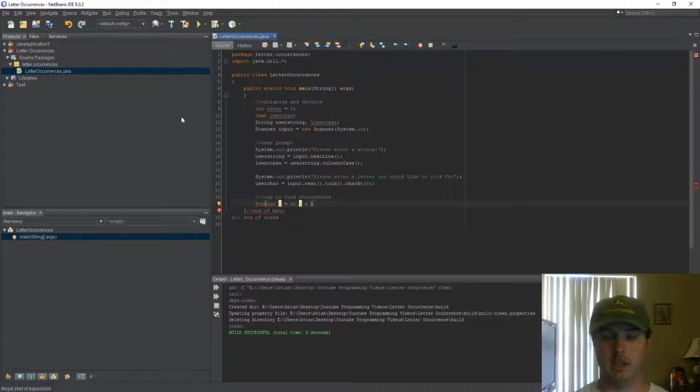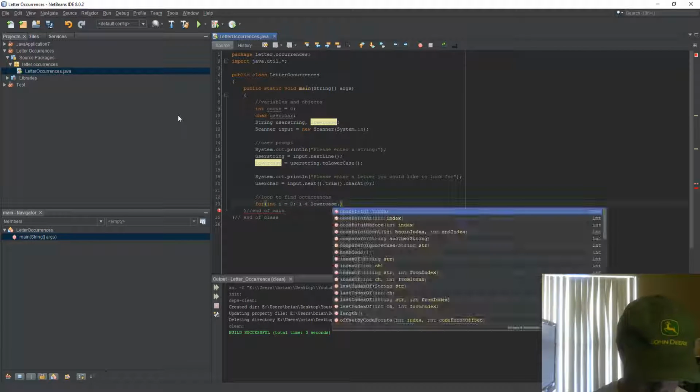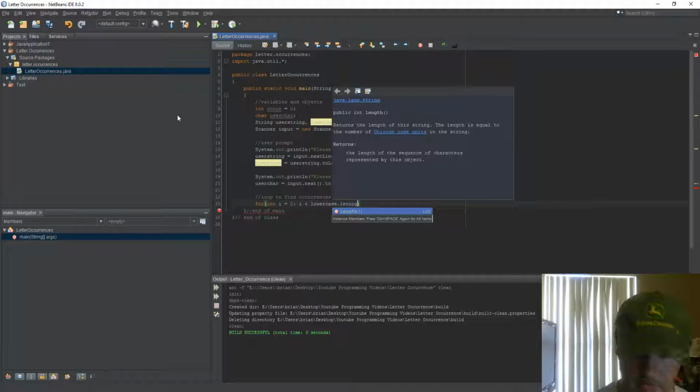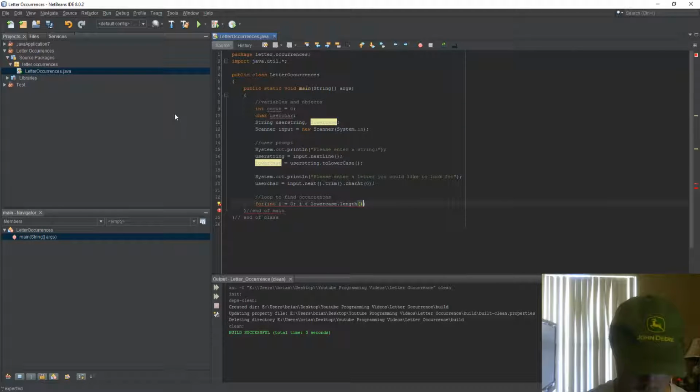Since the index of any array starts at 0, we don't want it to be equal to the end of that string because that'll put us over. So let's do lowercase dot length. That'll give us that, and then we need to increment, obviously. So i plus plus, not equal, plus plus. There we go.